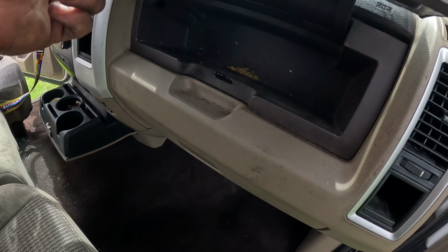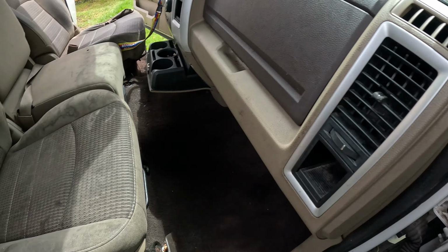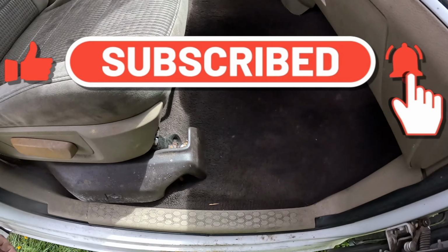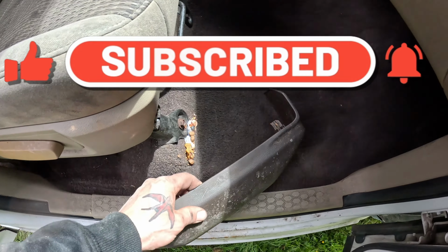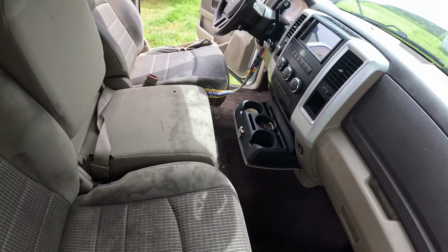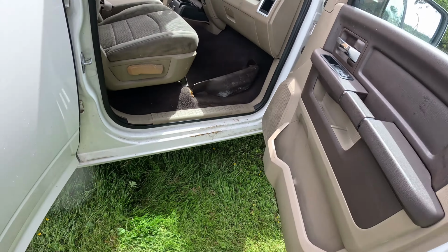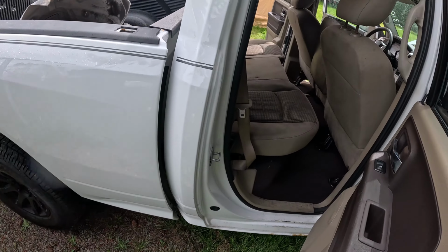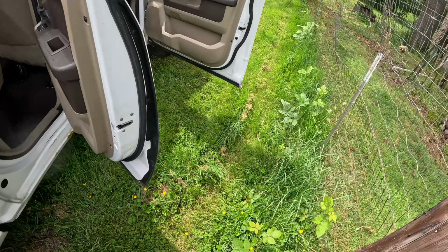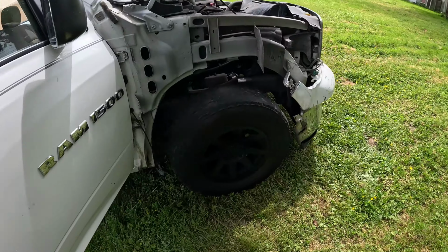How do you get, what is that, hot mustard or something in there? Ew. Gross, dude. Just gross. Come on, people. Don't treat your vehicle like this. I think they probably had a dog in here a lot. Thankfully it's a brown carpet. Lord knows what this carpet would look like if it weren't brown. So we gotta clean this thing out while we're waiting for parts, because if we just let this thing sit, it will definitely get moldy and gross.